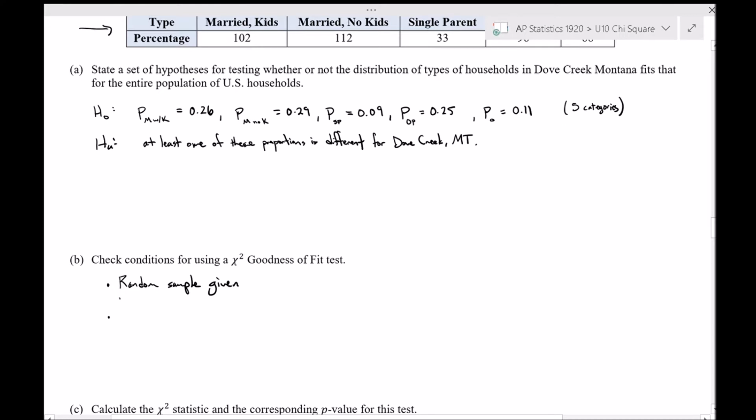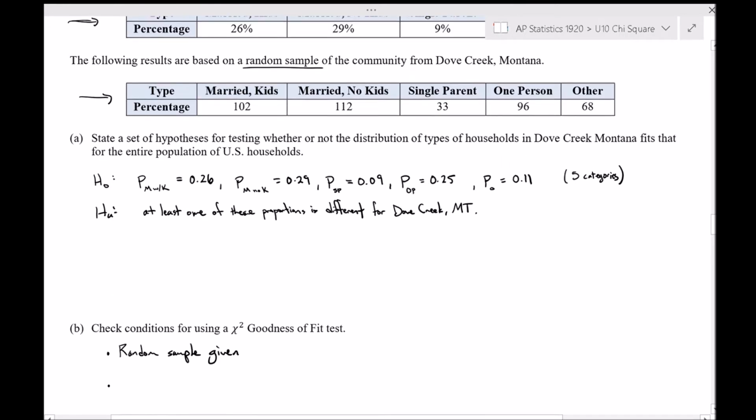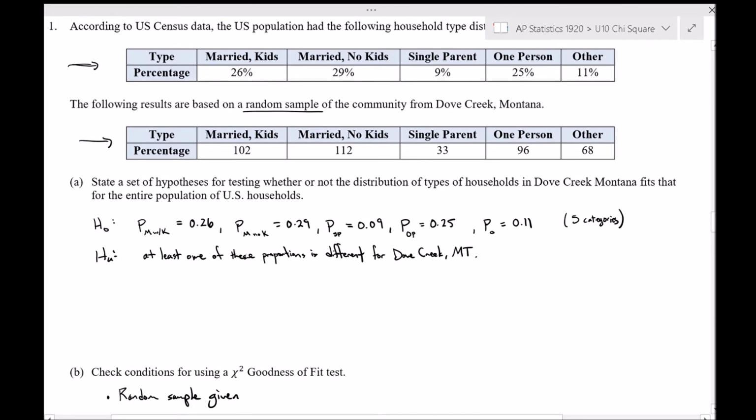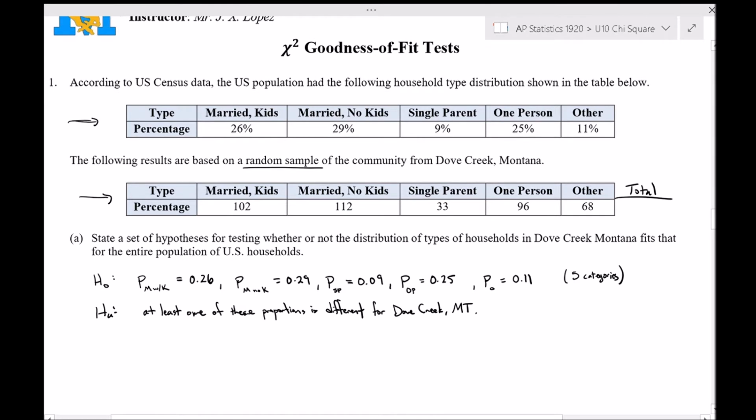The second condition deals with expected counts. Now I'm already looking, and in order for me to calculate expected counts, I'm going to need a total. And they didn't give us a total because, well, that was me. I'm the one that wrote this, so I'm the one that didn't write a total in there. So I think the reason why I did that, sometimes on the AP exam, multiple choice especially, they'll be jerks about it and they won't give you a total. So you'll have to actually calculate the total yourself if you're having to calculate something like an expected count, or if you remember going back to contingency tables, two-way tables, having to calculate probabilities based off of two-way tables, they won't give you the total sometimes and you'll have to calculate them yourself. So I think I did that on purpose just so I would actually have to spend time finding out that total.